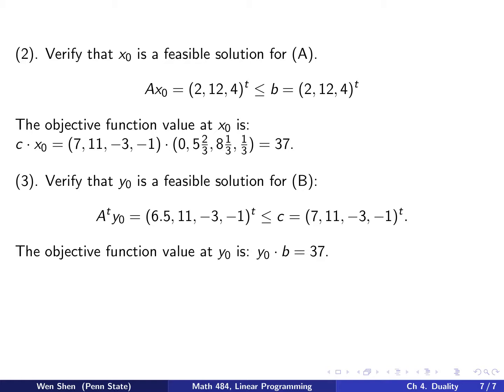Step 3: Now we need to verify the similar thing for the dual problem—that is, the given y₀ is a feasible solution. It's very similar. I need to compute A transpose y₀. That's the matrix and this is the vector that's given. If you calculate that product, we get this, and we want to show this vector is less than or equal to c. What is c? (7, 11, -3, -1). You compare each component. The second, third, and fourth components are the same, and the first one, 6.5, is less than 7. So this less than or equal holds.